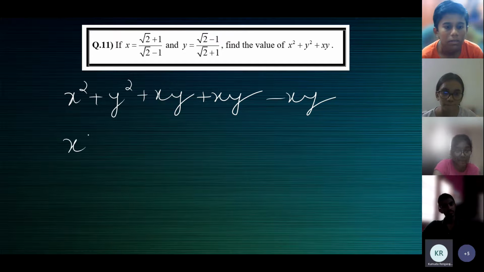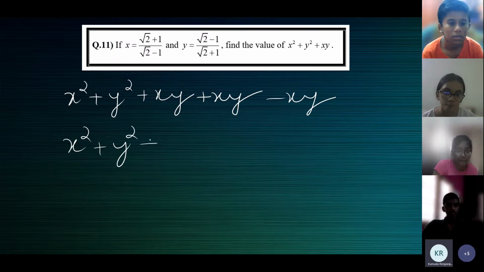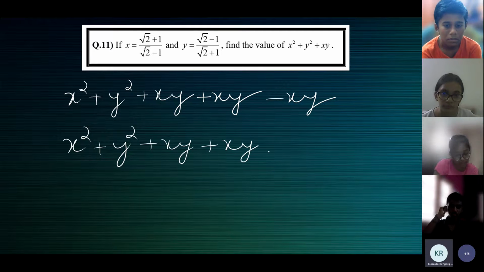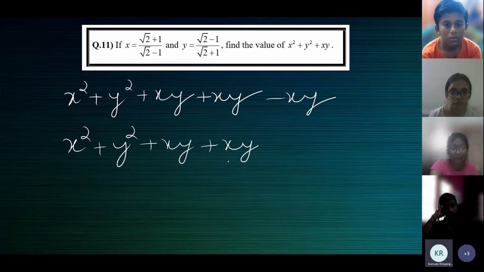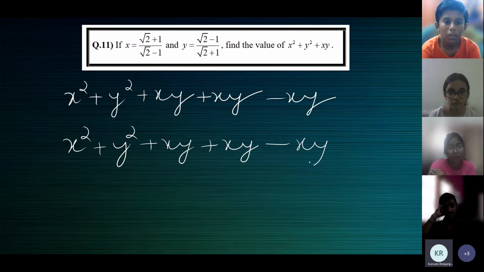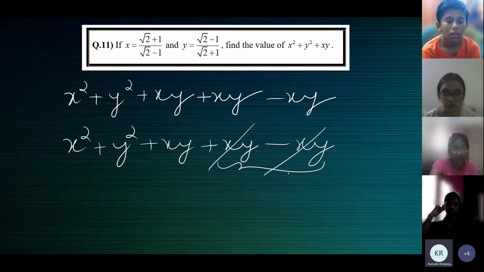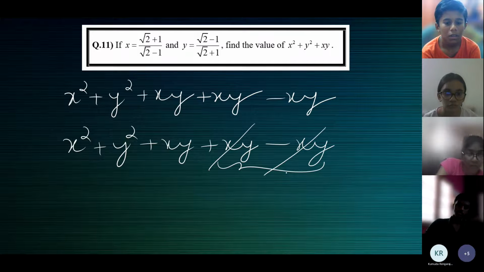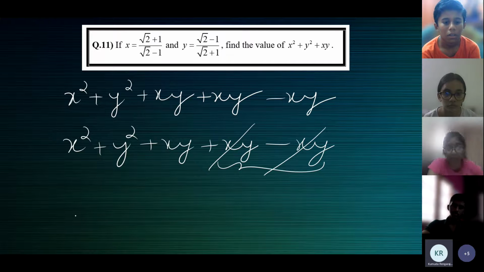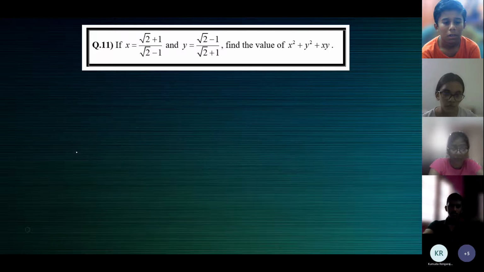So see, this is your wish. Your wish is you want xy to become 2xy. So you will add xy. But again, your mind says, how can you add xy? You cannot change the value of an expression by adding xy. So what will you do? You will subtract xy. So you add plus xy and then minus xy. That means you have nothing. It's like you didn't do any change to the expression. That is what we are going to do.